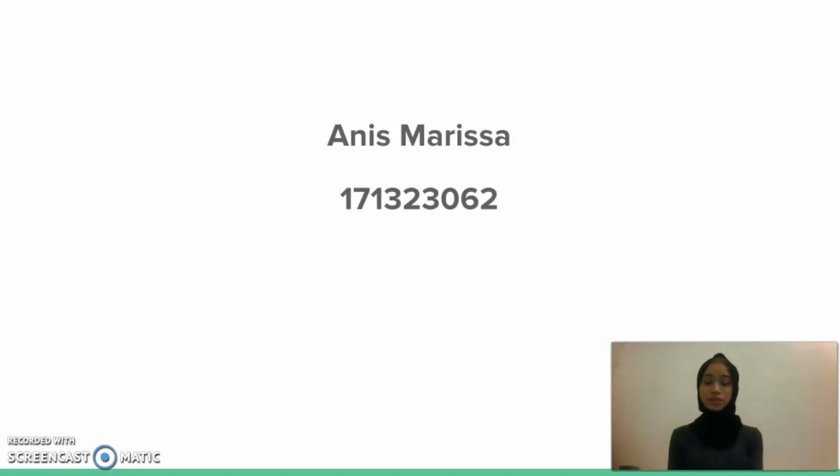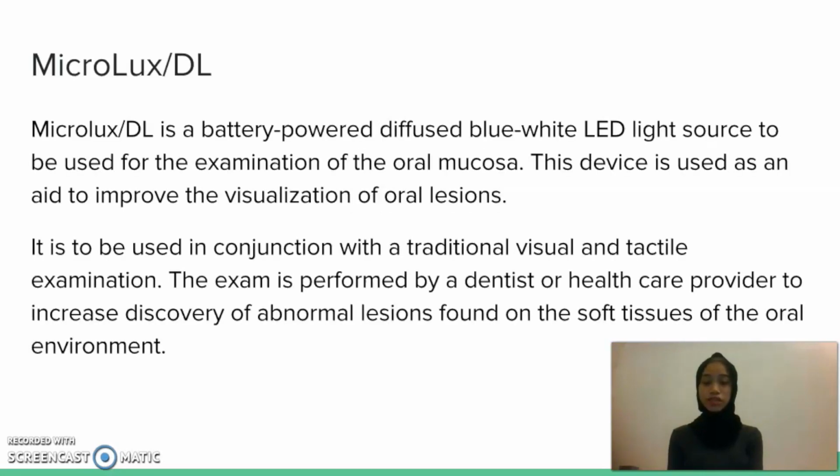Alright, so next I'll be explaining more about Microlux DL, DL meaning diagnostic light. Microlux DL is a battery-powered diffuse blue-white LED light source which is used for the examination of oral mucosa. This device is used as an aid to improve the visualization of oral lesions. Rinsing with 1% acetic acid solution together with the diffused light from the Microlux DL light guide helps abnormal lesions to become more visible.